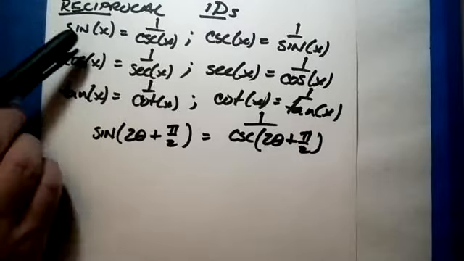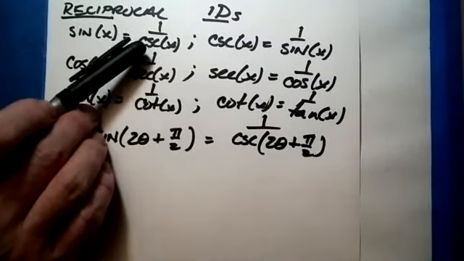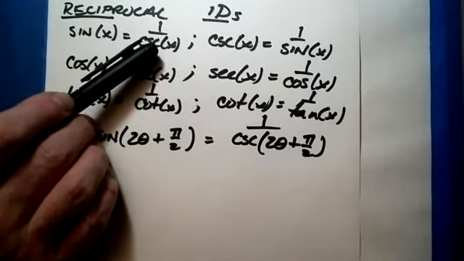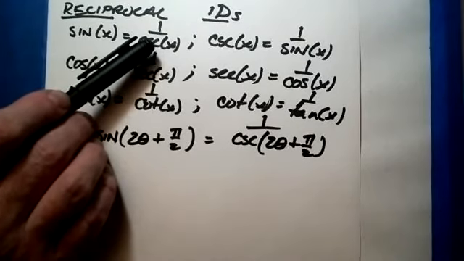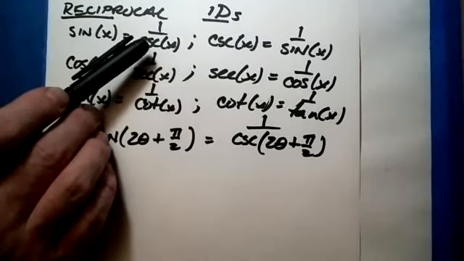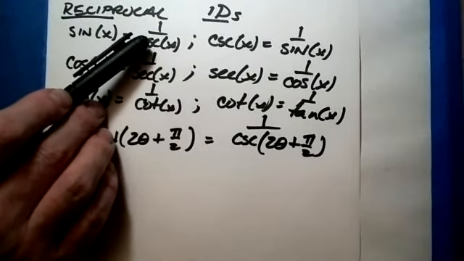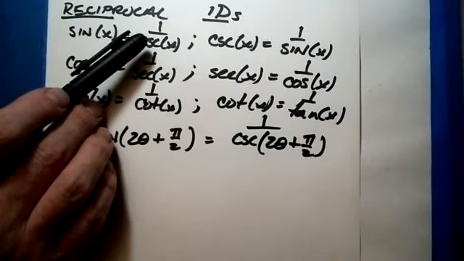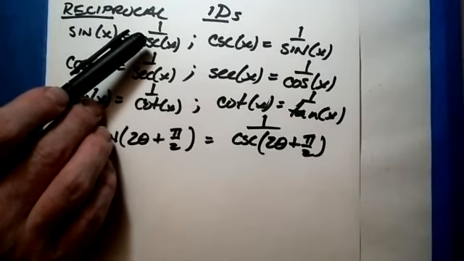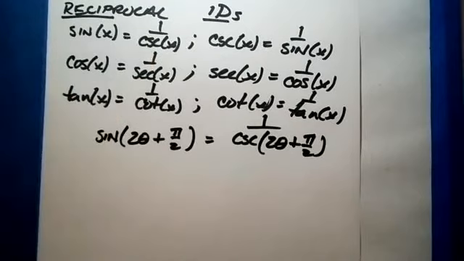But that does not necessarily mean that the right-hand side somehow has any meaning. Because as you know, cosecant of 0, well, 0 is not in the domain of cosecant. That becomes an undefined quantity. And so 1 over an undefined quantity doesn't suddenly become defined. So the key to any of these, sort of the underlying hypothesis of any of these identities, is that the argument is actually in the domain of all functions involved.